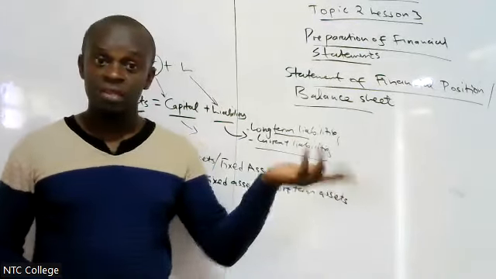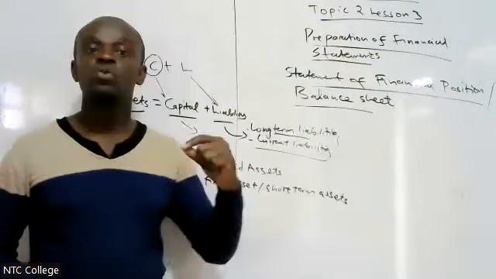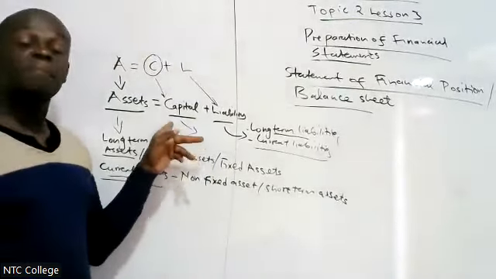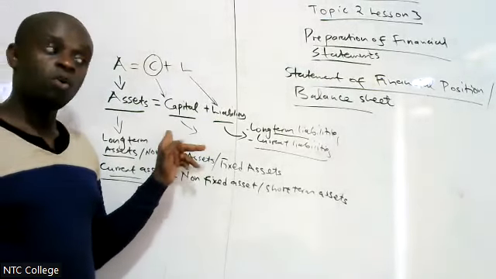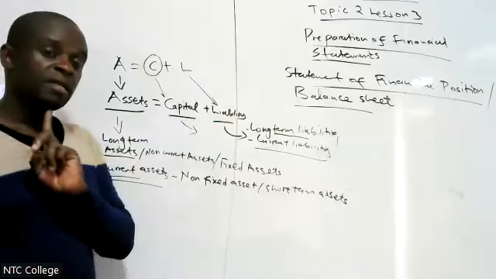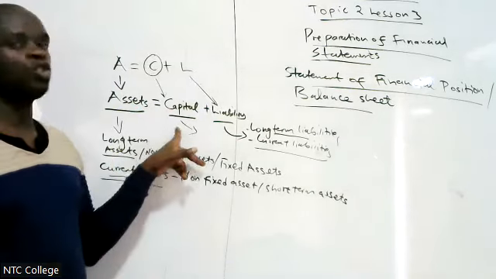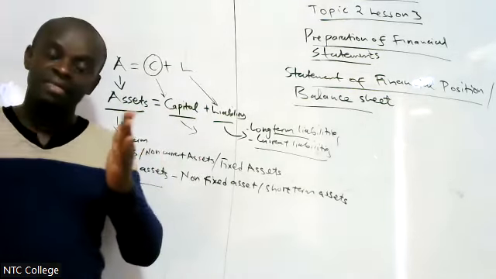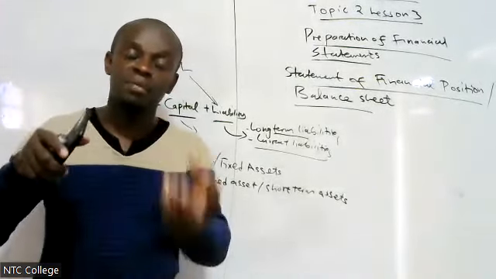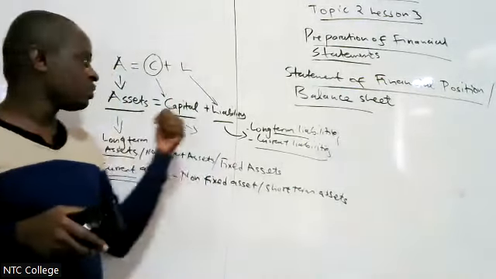Look at Safaricom. The building where Safaricom offices are doesn't belong to the owners. The building belongs to the company. So the only thing here that's owned by the owners is the capital, because this is the money that was contributed by the owners to start the business. That's why, just as Sam has said, that profit belongs to the owners, we pick that profit and add it to the capital, so that we increase the amount of money they have in that business. If it is a loss, you deduct it from capital. If it is a profit, you add it to the capital.